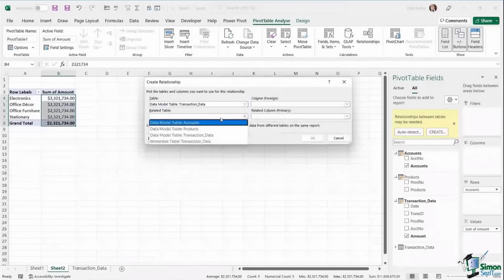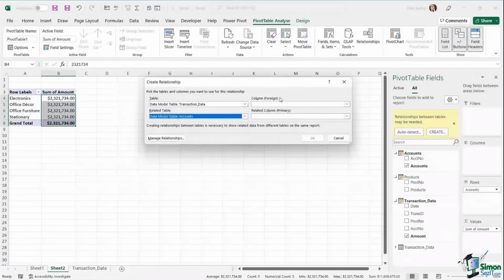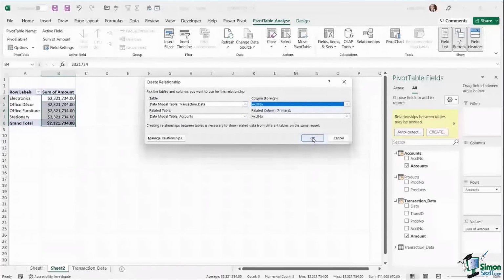The related table is the accounts table. And then I just need to tell Excel which field they're linked by. So what is the common field between these two tables? Well, it's the account number field. So as soon as I select account number here, Excel recognizes it in the other one and adds it in for me.